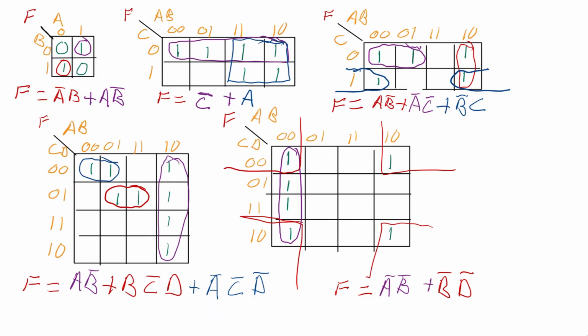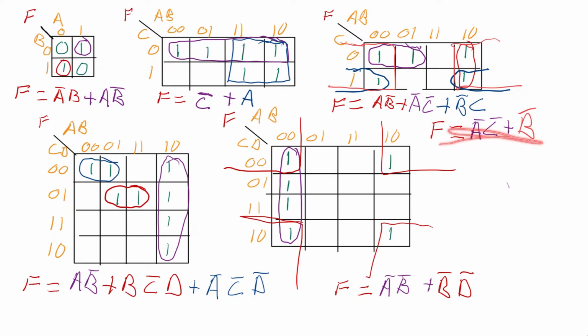So what I should do is make a circle that circles those two, and that would make the new equation equal to, now this purple circle is going to stick around, we still need it, and then we could circle all the rest of them in a big group of 4. So let's go ahead and leave the purple circle there, and again, the purple circle, A is low in both, B changes so it gets tossed, and C is low. But now for this new circle that I created that replaces the need for this circle and this circle, in that case, A or C changes on the up and down, so it gets tossed out. A changes too, and we're just left with B being a low voltage, like that.